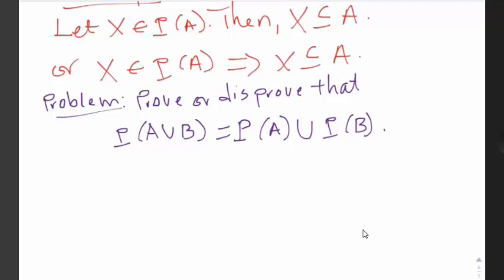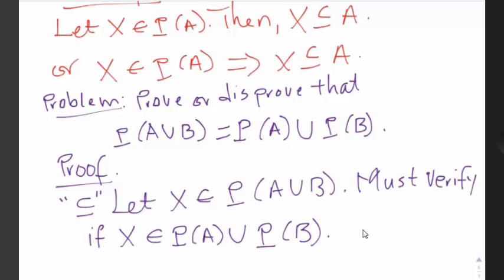So to prove that two sets are equal, what do we do? We prove that one is a subset of the other, and the other is a subset of the first. So we're going to prove the forward inclusion and the reverse inclusion, more like verifying whether both inclusions would work without cheating. So let's try that. Let's start with the forward inclusion.